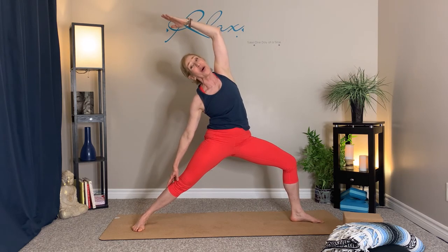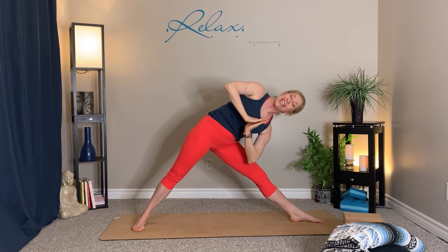As we bring the hand down the leg, reach through those fingertips, keep pressing that front knee open toward the baby toe. Breathe in, hold, maybe the back hand works its way down the back leg a little bit more, and then take it back. Warrior two to triangle, Trikonasana, as we have the hands to the heart. So we're doing it in reverse on this side.